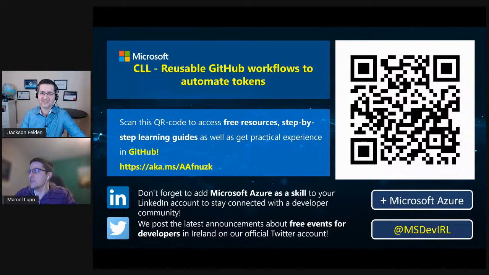So today's session, we're going to talk about some cool stuff in GitHub where we can use reusable workflows to automate Service Bus SaS tokens to make it a little bit more secure, and just some cool feature of GitHub, which is different to Actions. It's using something called reusable workflows, which is similar to Actions, but they've got differences. So I'm looking forward to it.